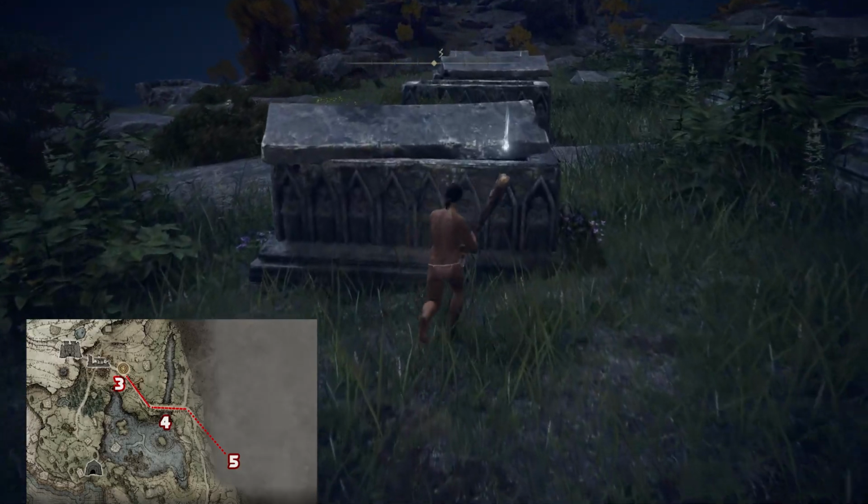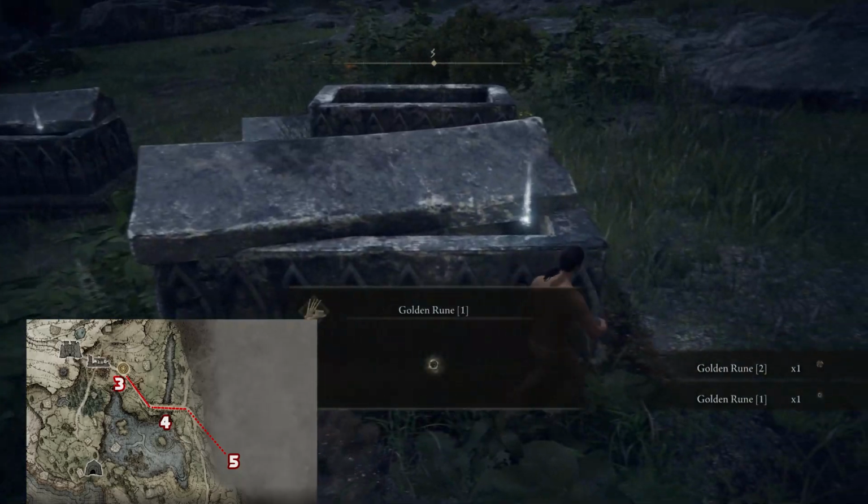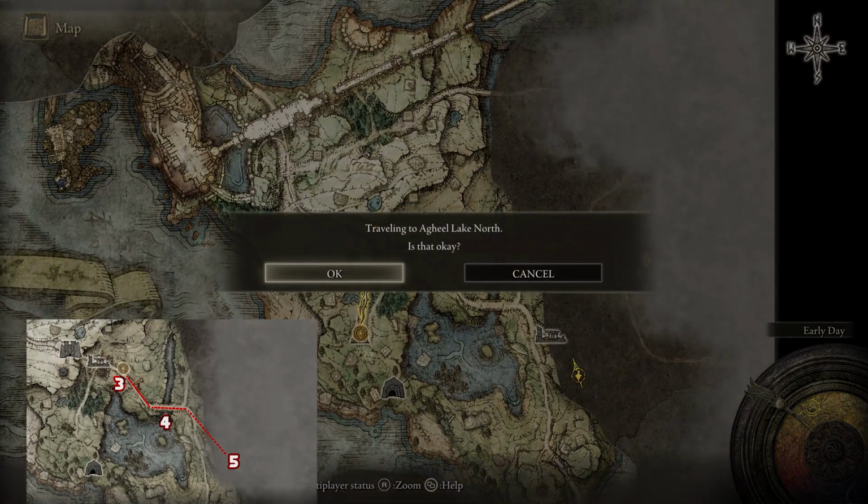Go past that building and then you'll see some grave sites. On the graves will be golden runes. You want to pickpocket all of them from the graves. After you collect the runes, you want to travel back to the Ag Hill Lake North resting site.